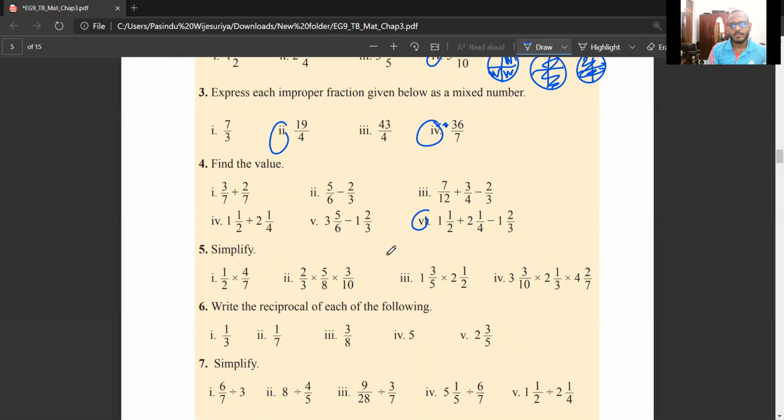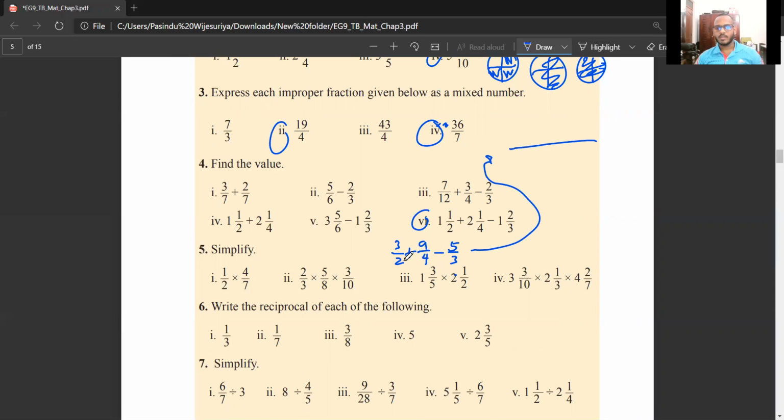So write this as an improper fraction. So 3 over 2 plus 2 into 4 is 8 plus 1 is 9, to the power 4, minus 1 into 3 is 3 plus 2 is 5 over 3. So now here comes the tricky part. You have to find a common denominator. So what is the least number which is common to numbers 3, 4, and 12?